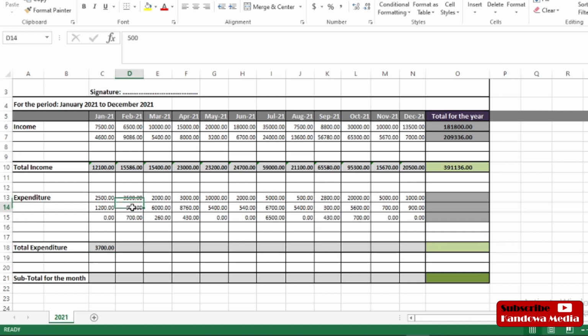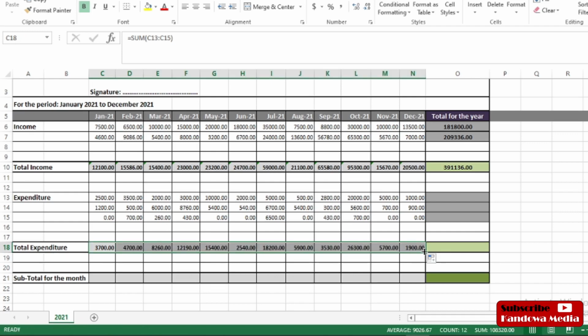Again, you want this plus this plus this, they should total in here for February. You already added this formula, so you don't have to go through every column for each month and add the formula. You can just highlight this, click on that, and then come down here into your bottom right corner, and then drag it until you reach the one for December, and then let it go. Now you see you added the formula automatically already. That's the quickest way to do that.